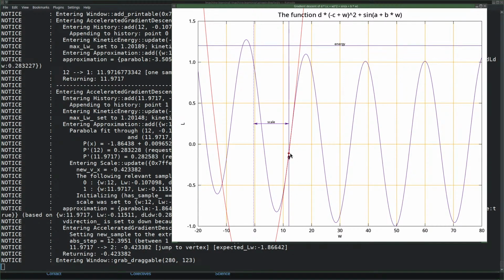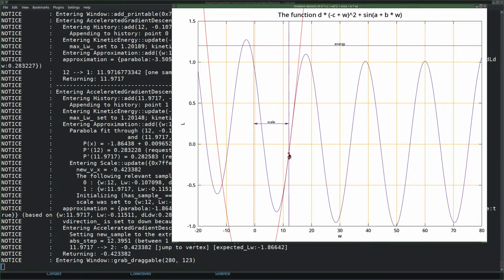So if you fit a parabola through these two points, then the parabola has nothing to do anymore with the sinus. But just looking at this tiny little piece here, you expect it's probably going to look like a parabola. So we expect the curve to be like this, which is true, but then we expect it to go down, down, down, which is not true. Well, in fact, it goes up. So we expected, if it was a parabola, that the minimum is here, because that's where the vertex is.